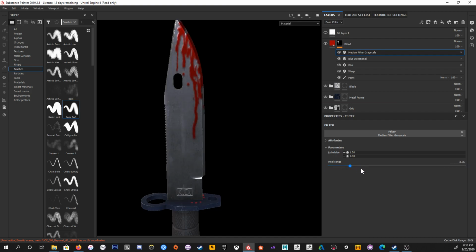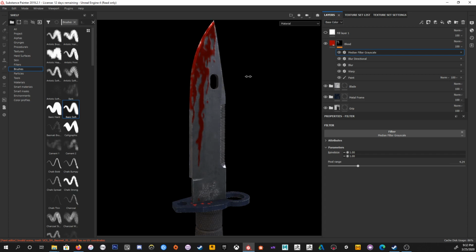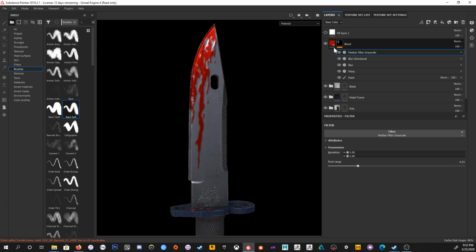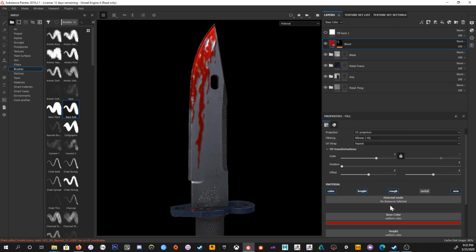Maybe you can make it less of a red, more like an oxidized maroon. I could do that. Could lower the opacity. Yes, sure.